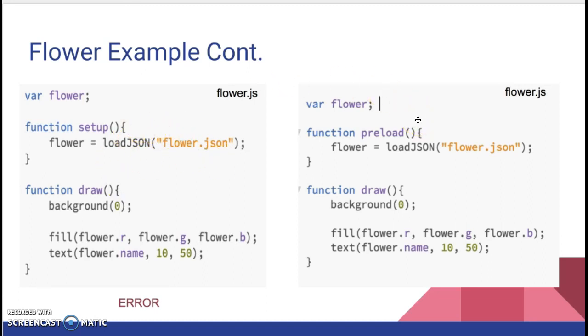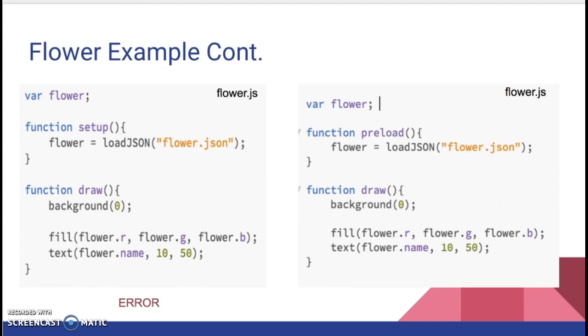We would use this function over here instead called preload, which basically is just saying that, hey, we're going to make sure that we load all of our JSON before we go ahead and finish executing the code. And according to the person that gave this example online, this might not be the absolute best way to do it, but it's a way that works for now in the simple terms that we're going to use.